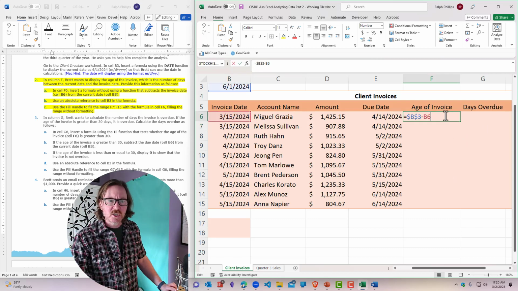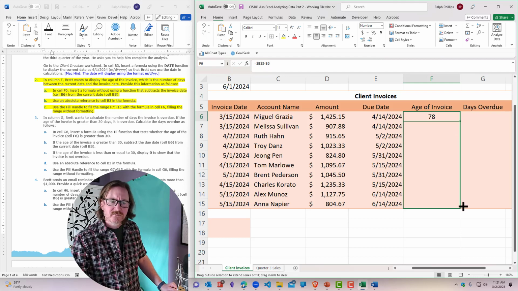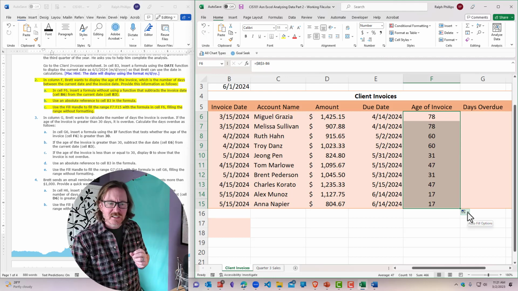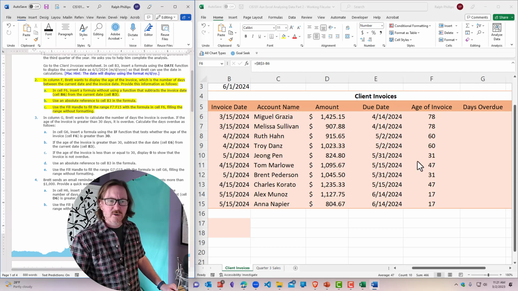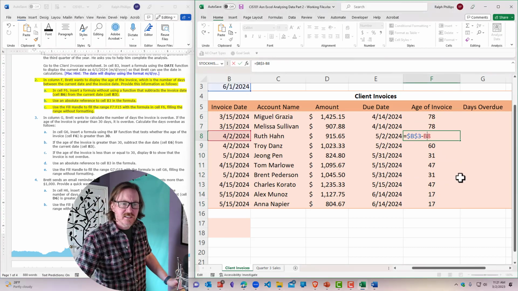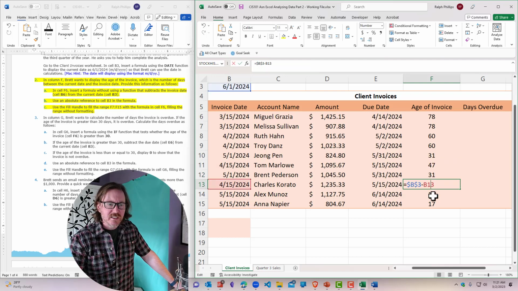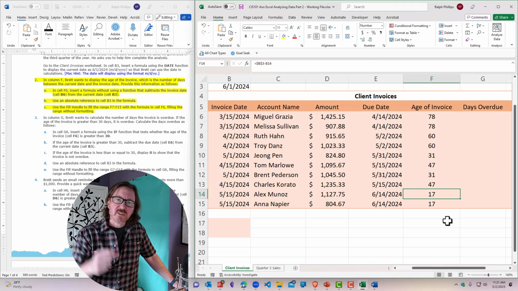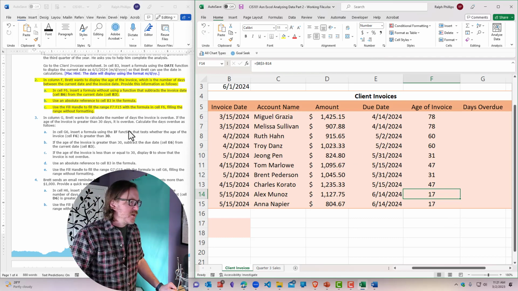Okay, so now that we've got that calculation written properly, B3 minus B6, I'm going to click on this cell and use my fill handle to drag all the way down to F15. But before I let go of the mouse button, I'm going to click this little button down here, and I'm going to fill without formatting, because I did glance ahead and I can see for step 2B, use an absolute reference, did that, and then step 2C was use the fill handle to copy down and fill the range without formatting. So now everything is preserved, and if I click on any one of these formulas, B3 minus B8, and another one is B3 minus B11, and another one is B3 minus B13. So that absolute reference ensures that the B3 reference is going to be the same for all of those formulas going down. Okay, so that takes care of step number 2.